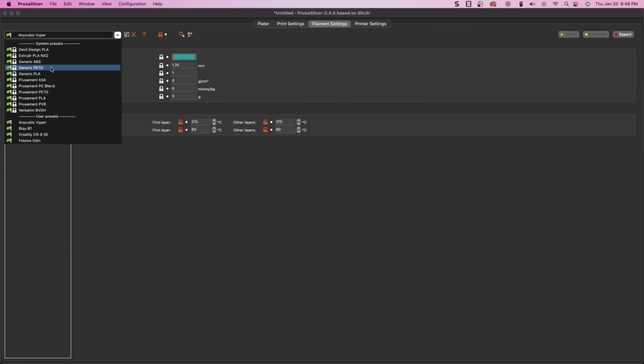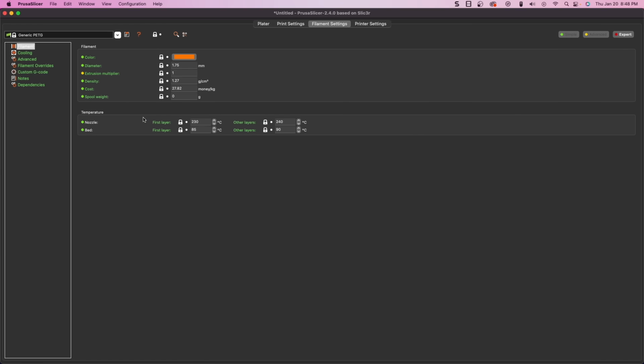Now that we've covered the hardware side of things, let's hop over to the slicer. There's actually not a whole lot to cover on the slicer side that we didn't already go over, but I always recommend starting off with the built-in default profile for whatever material you're using, regardless of the slicer. So in Prusa Slicer, I'm starting off with the generic PETG profile, which will get us pretty close to where we want to be. I am going to change the nozzle temperatures from the 230 and 240 to just a solid 245. I said that I print between 240 and 245, but typically I like to opt on the hotter side so that way I can push a bit more material as long as there's no issues with stringing.